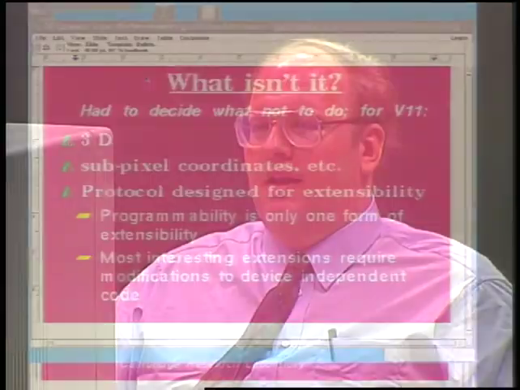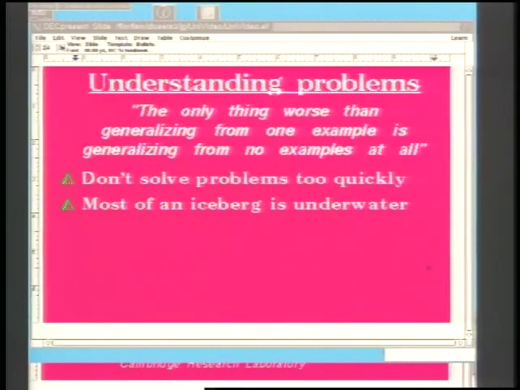Keith Packard at the MIT X Consortium did his first implementation of non-rectangular windows in an afternoon. That's called 2020 hindsight. Sometimes you may think something is hard and it turns out not to be. Another very major issue that comes up in systems design is understanding problems. I think Phil Carlton made the statement that the only thing worse than generalizing from one example is generalizing from no examples at all.